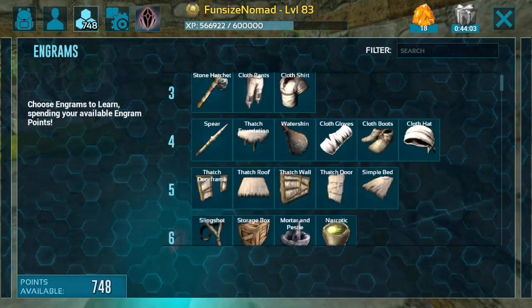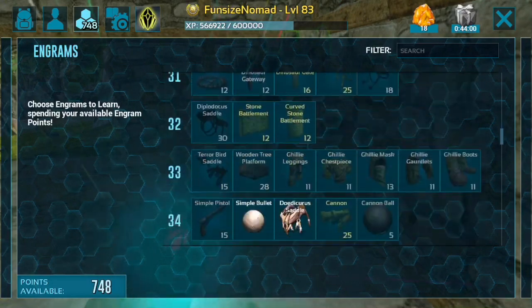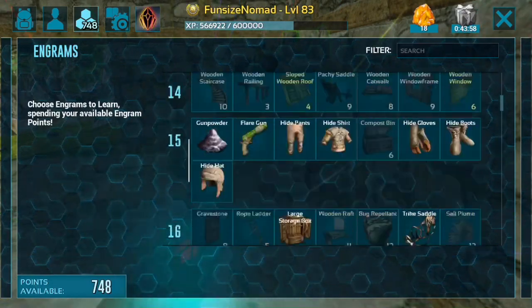One swipe over, you have your engram tree. Pretty self-explanatory. If you don't know how this works, maybe you should be playing a little bit more PC before trying mobile.